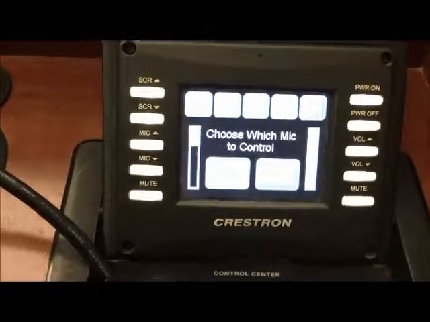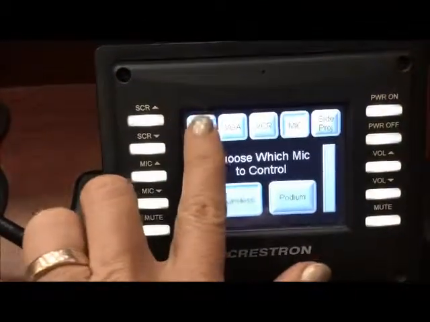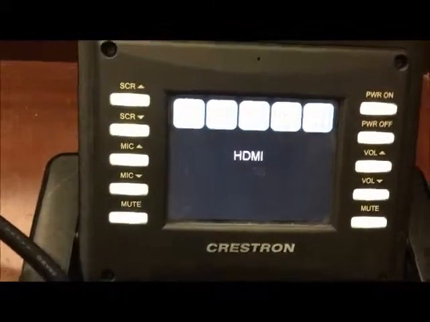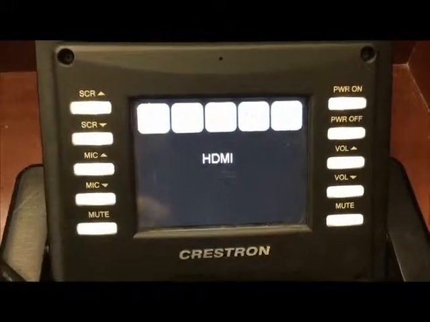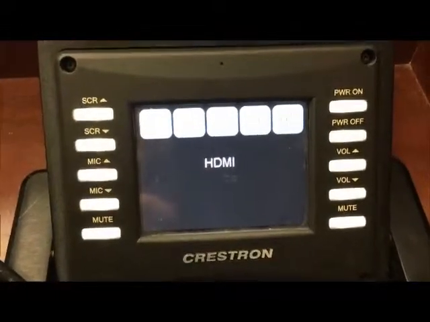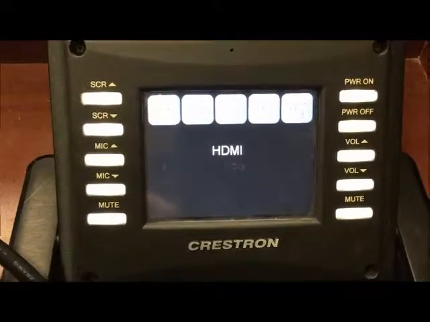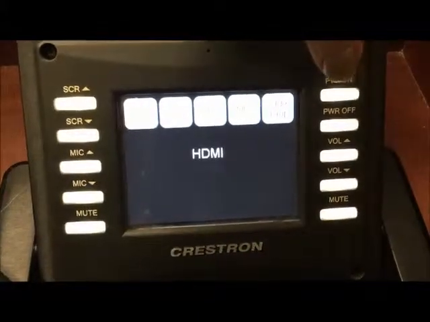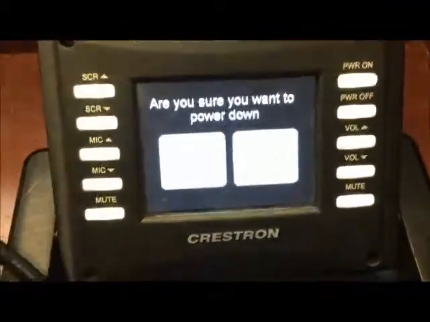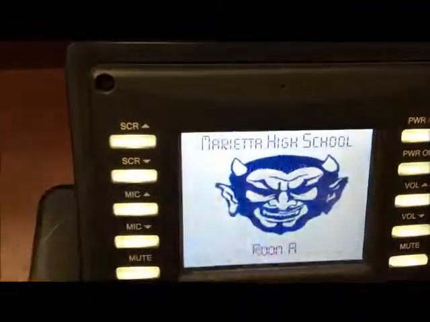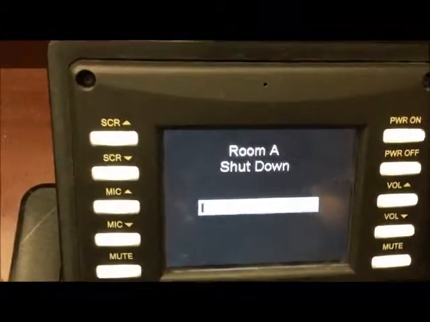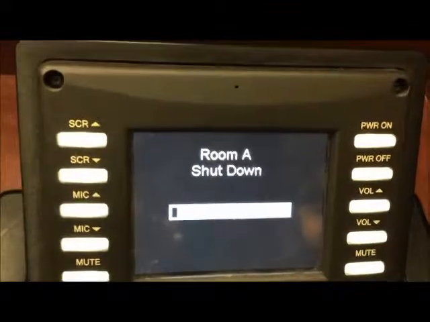So now I am going to go back to my HDMI. My screen is activated, my mics are working, I gave my presentation and everything went well, and now it's time to close up shop. So how do I turn the system off? It's very important to turn it off after each use. I'm going to turn power off. Then on the screen it says, are you sure? Select yes. And then everything shuts down by itself and the room is ready to go.